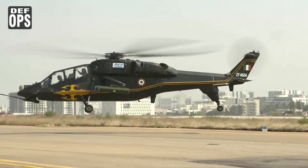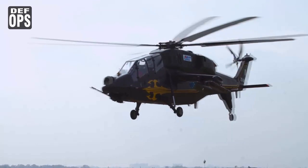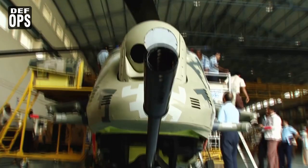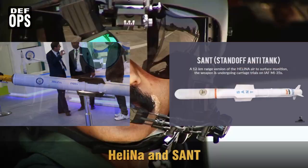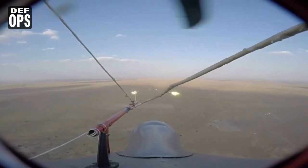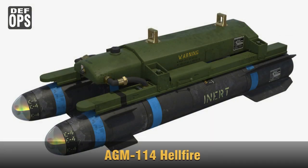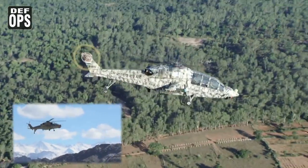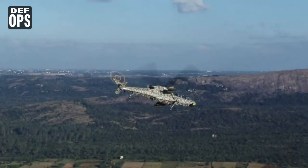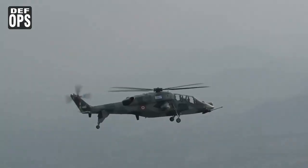The Indian Armed Forces has not given any orders for our indigenous LCH for a reason: it does not have any operational anti-tank guided missile, as the proposed DRDO Helena and SANT — the standoff anti-tank guided missile — are still undergoing trials. There were reports that the Armed Forces were thinking of putting AGM-114 Hellfire missiles on the Rudras and LCH, as they are already operational with the Apaches, but this was met with opposition from DRDO, who claim their missile has performed well during trials and should be inducted. Today we will discuss the NAAC-80GM, its variants, and where it stands in anti-tank and anti-armor roles.